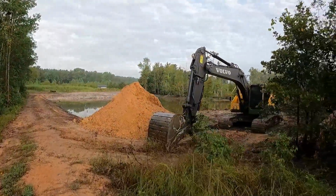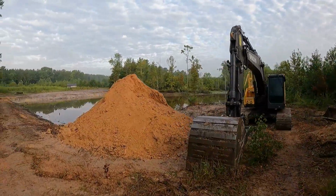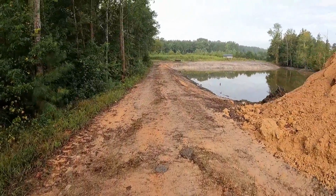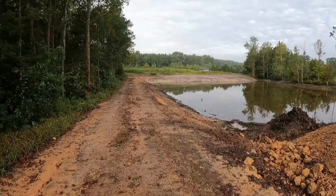And today's the final day. I'm gonna start the machine up here, let it warm up. Got some rain last night, so we don't have any dust this morning. Glad I got all that graded over there. I don't even have to go back across this pond dam.